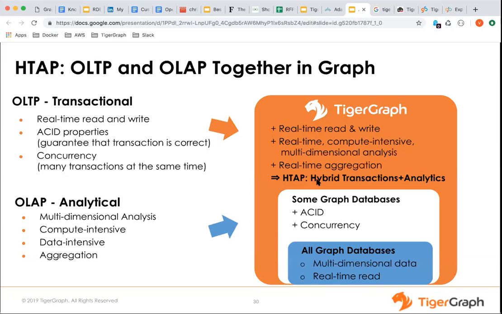We are one of the few HTAP graph databases out there. So as you see with China Mobile and with Wish.com, we are able to do analytics on live transactional data as it comes in. There's zero latency between your transactional data context and your analytical data context, zero friction. You're doing analytics on live transactional data as it streams in.